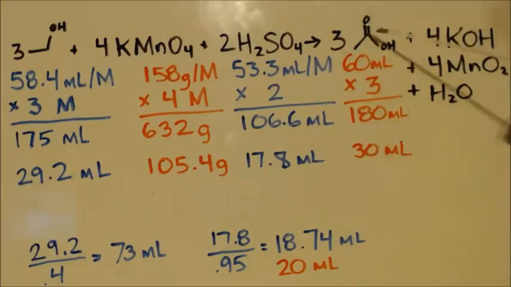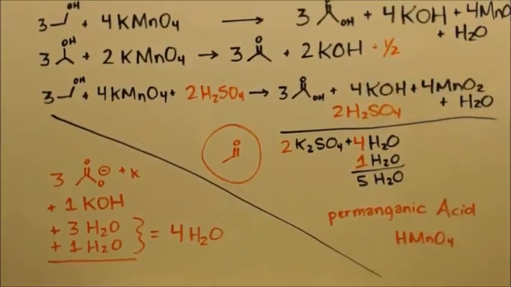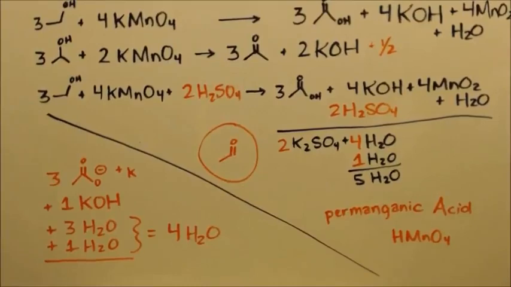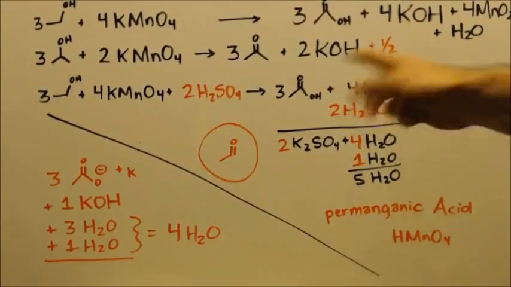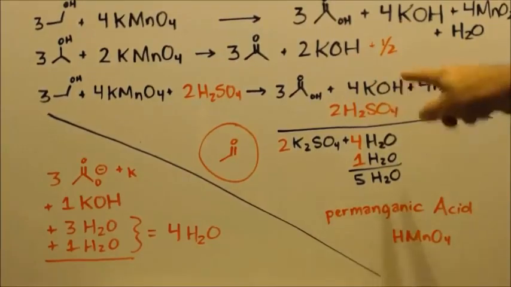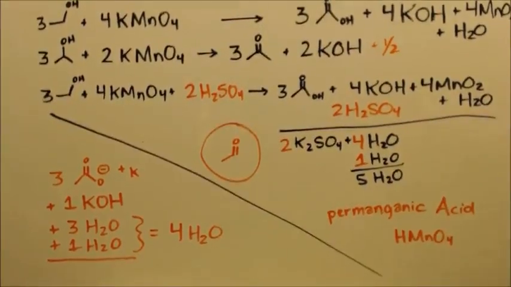My yield should be 30 milliliters of acetic acid, although since it produces this, oh, now look at the end here, though. You're making something different. I mean, you're still making the same thing, right? But because of this sulfuric acid, it's going to be in the equation too. Now, instead of this reacting, even if it does, this will just change it back to an acid anyway. So these two are going to react. They're going to make 2 potassium sulfates and 4 waters, plus your original water.